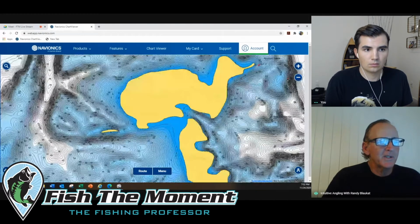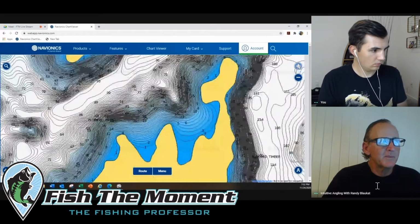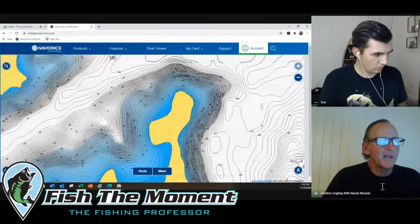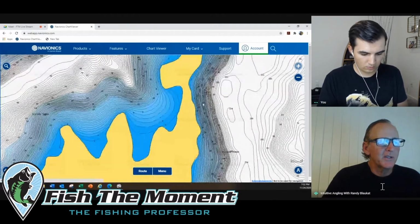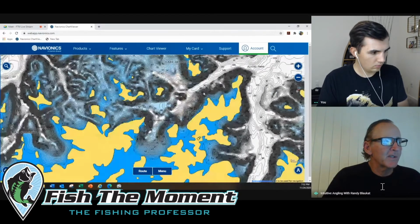I'm not really fishing any of the flatter stuff like this. I'm just going down these islands, whether they be visible islands or offshore islands, in places like this right here, tight contours. And you don't really have to be point oriented. It's not like these fish are going to set up on the main point. You can get just straight down the steeper portions of it as well.